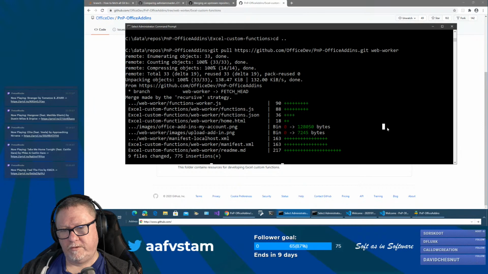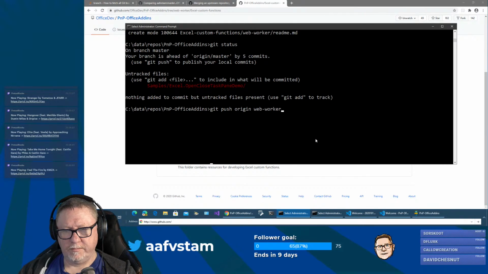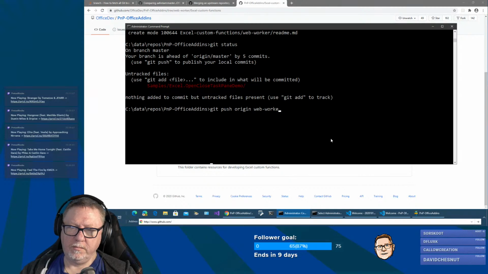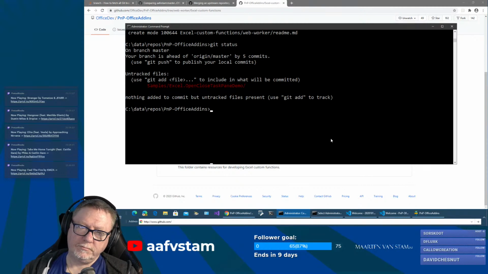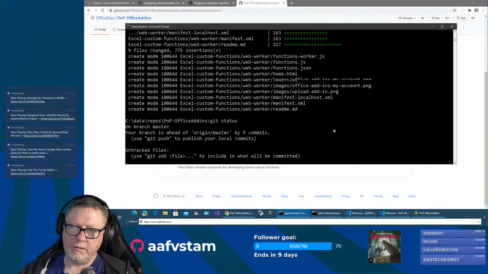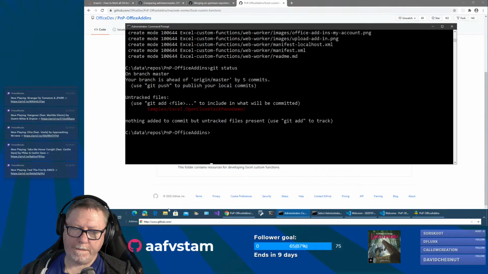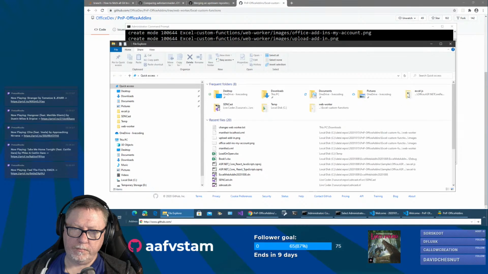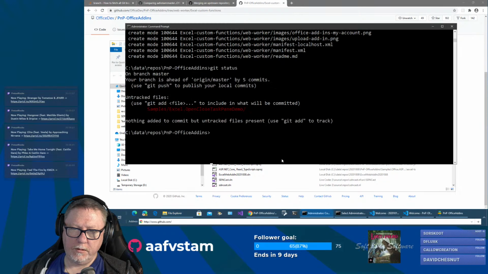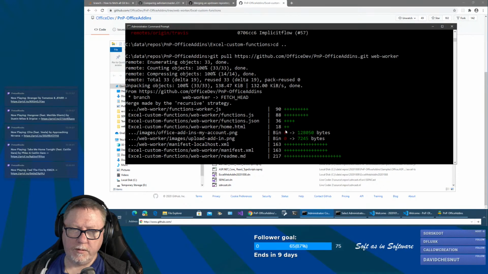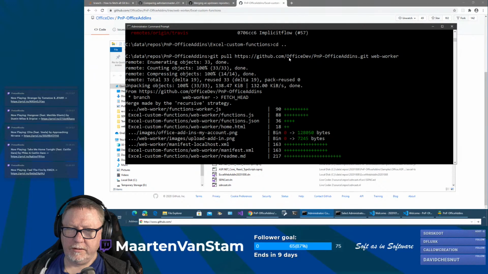So let's see what's going on if we do this. Push origin default branch name. No, this can't be right. What did we do? We pulled it in.